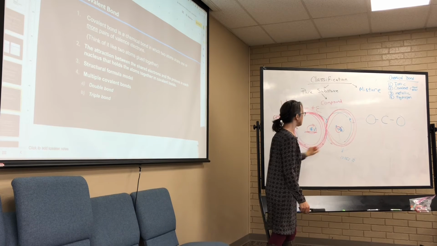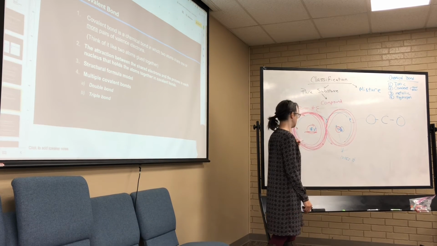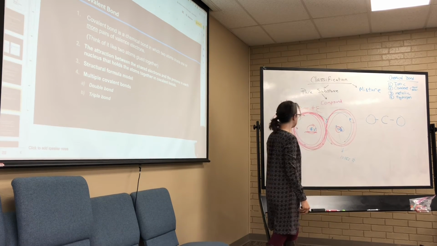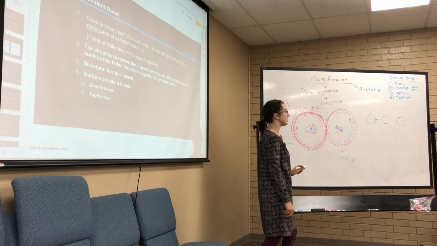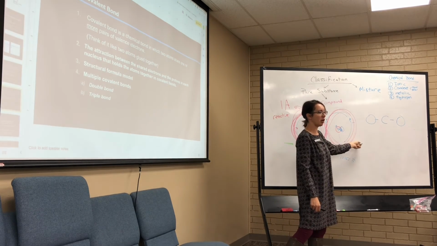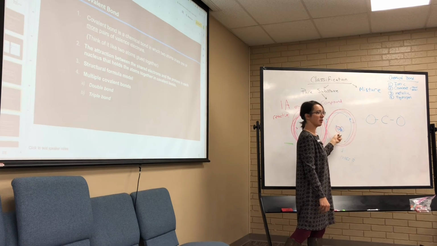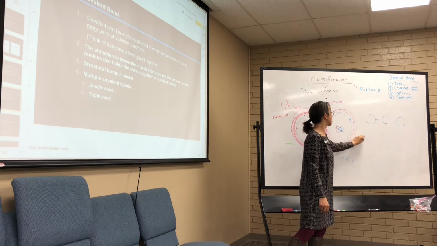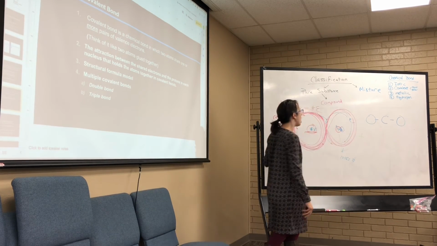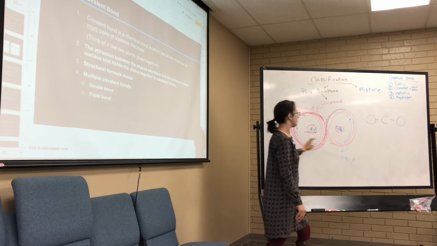When more electrons are over here, electrons have what kind of charge? Negative. A negative charge. So I've got more electrons hanging out over here, so this side is negative. I have fewer electrons hanging out over here, so this proton center has a bigger charge, so this side ends up positive. So now my entire compound is a little off kilter. It has a negative side and a positive side.